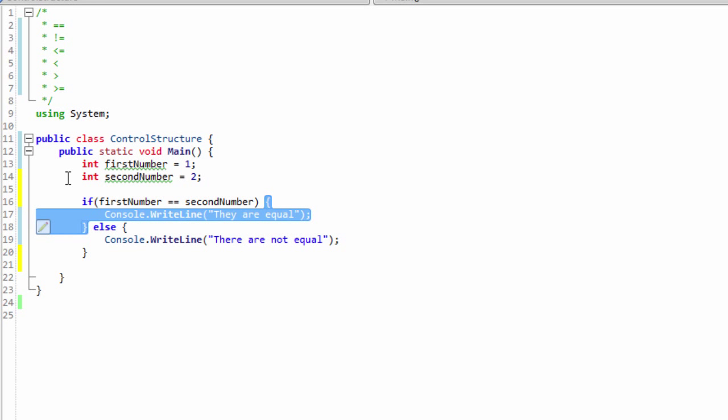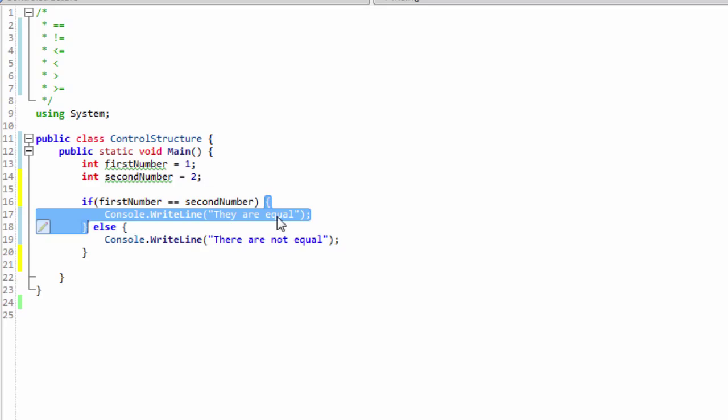This part is known as a clause or a block, or you can call it an if block. So this if block is like a body. It's like when you write an essay, you have the introduction, then you have the body, then you have the conclusion. Likewise, for this if conditional or this if construct, you have the body.